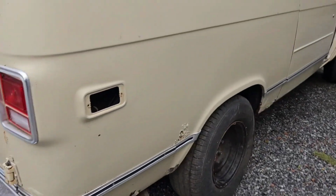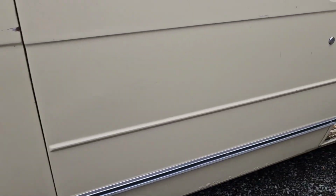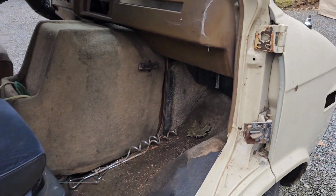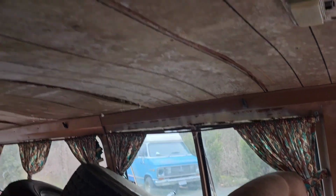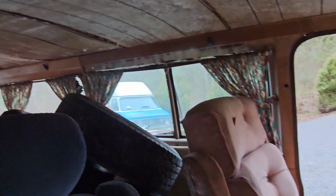Gross. Rust. Nasty. Ugh. So there's still some savable parts off it, but the damage has already been done. Look at the rust up inside, up above those quarter windows. I'm sure some mice have made nests up in the original wooden headliner.